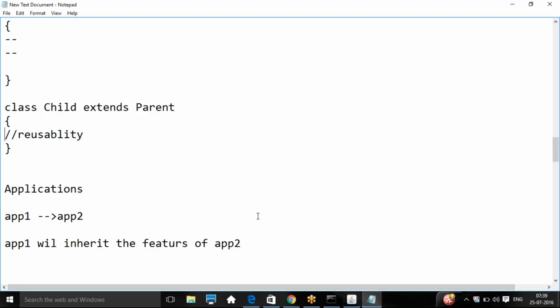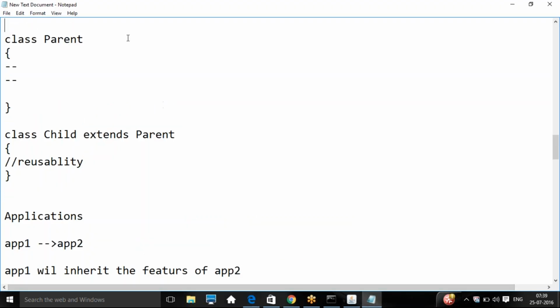If you are Java experienced, probably you are aware that if any class is not extending other classes, it extends by default the object class, which is given by Sun microsystem. So is this child class inheriting the object class, guys? Yes.